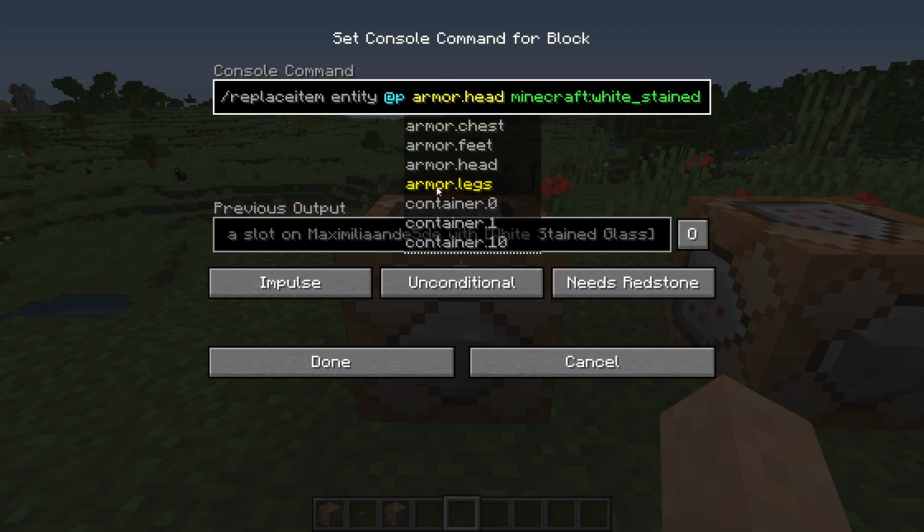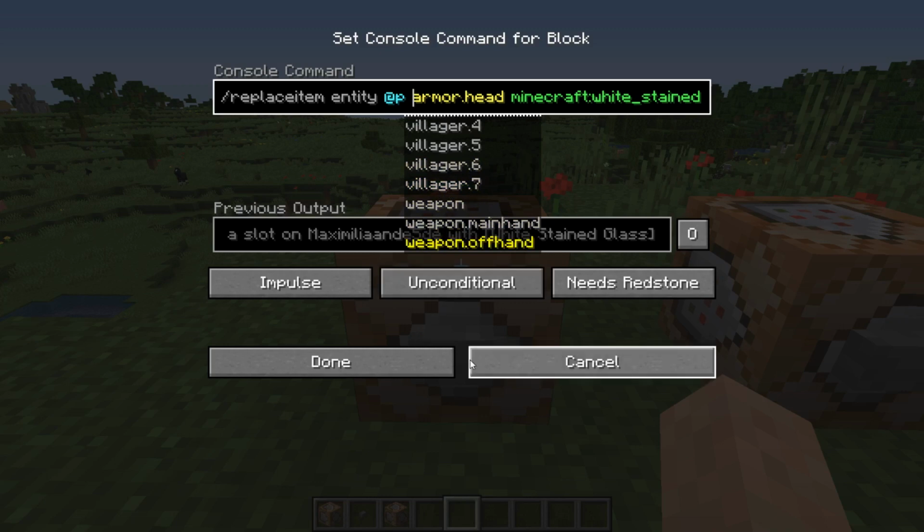And then afterwards comes the armor slot or container slot or whatever way you want to put this item. You can put it on your helmet, which is the thing that's most used, but you can also put it anywhere you want. You can put it in different containers, so that's a chest, for example. It has 53 slots, of course. We can also put it in an ender chest if you want to. You can place it in a horse's inventory. You use it as horse armor, put it in the horse chest slot, horse saddle slot. You can even put it in a player's hotbar or their inventory slots as well. You can put it in a villager's inventory. There's lots of different options, and down here we also have an option for mainhand and offhand, but we'll get to that in a second.